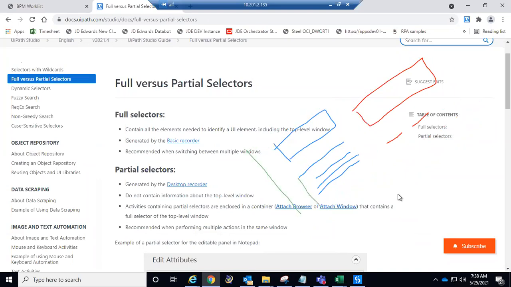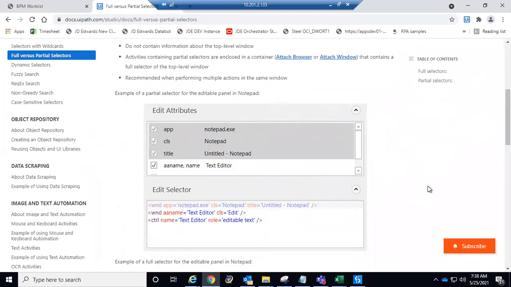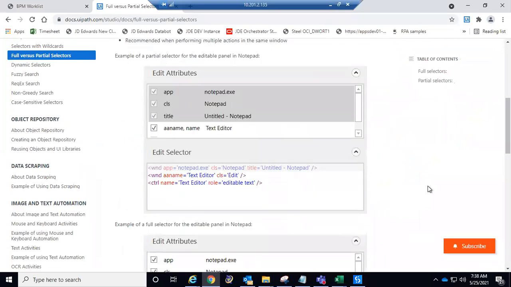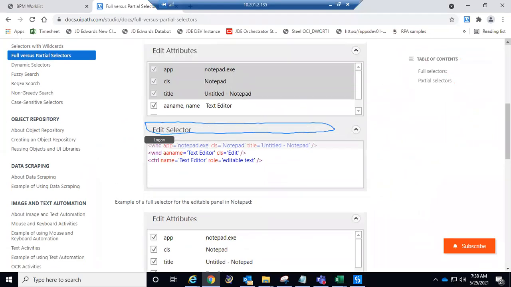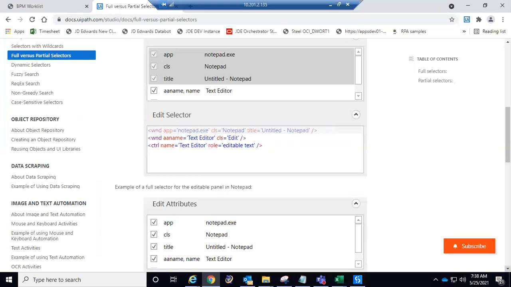Can you scroll down so you can see the difference they have shown you? So this is an example of a partial selector, or stable one, because this area is grayed out since it is inside the do activity of the application. That's the reason, because it has been selected previously. The next step would be that whatever elements we select under the application will be the ones highlighted.